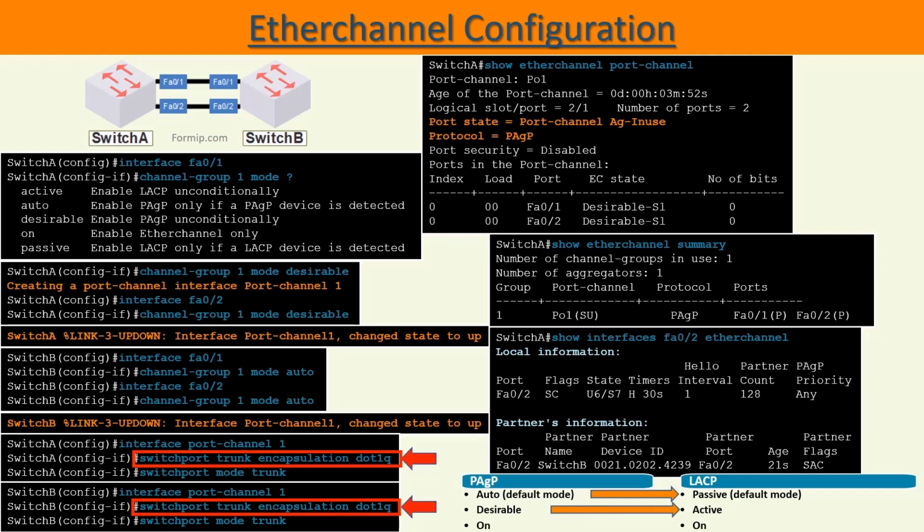Desirable mode corresponds to active mode, and the mode on remains the mode on. You just keep in mind that PAgP can be used only between Cisco devices, while LACP is an IEEE standard, which means that it can be used to create port channels with other providers' devices.